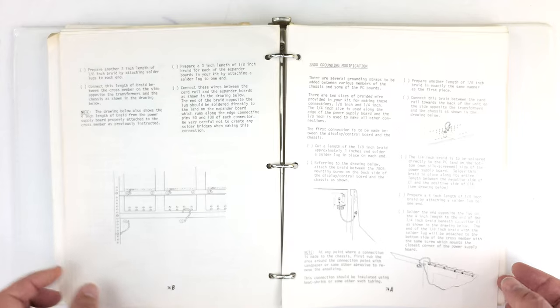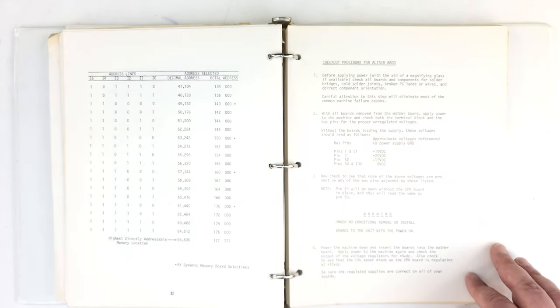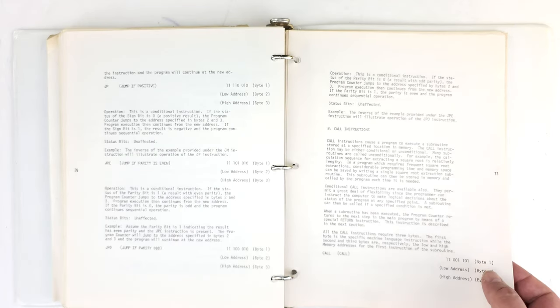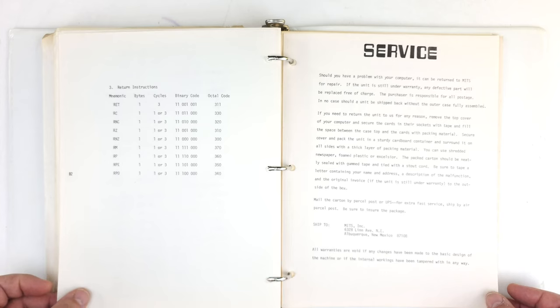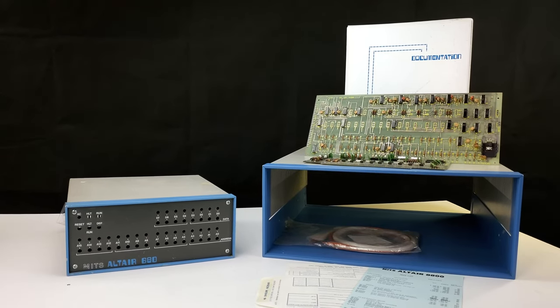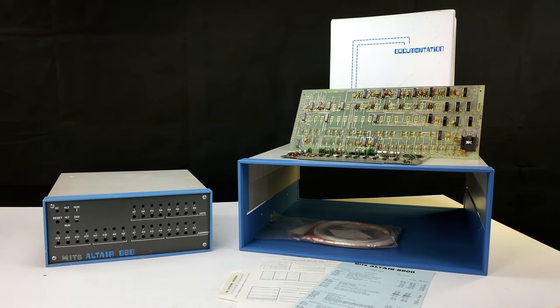The rest of the manual covers the rest of construction and then there are some checkout procedures and programming examples. I cannot wait to try these one day, although for now I can only imagine the thrill of having a working Altair to use. Well, that's it for the manual and basically that's all there is to our kit for now. The seller promised to alert me if anything else showed up, but it's pretty unlikely — the missing bits may not look like anything important to the untrained eye, just random junk. Still, I'm pretty happy with what I've got, particularly that I didn't have to pay $5,000 to get it. There's just enough here to let me say that I have an Altair — I can put it up on a shelf next to its incomplete baby brother, this Altair 680.